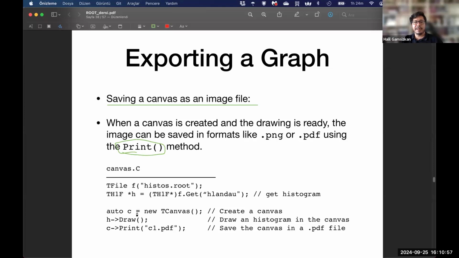Then we instantiate a canvas object instance here, and its name is c, canvas. Then we draw the histogram. And finally, using this canvas object, we print what's being drawn with c1.pdf. Let's try this.